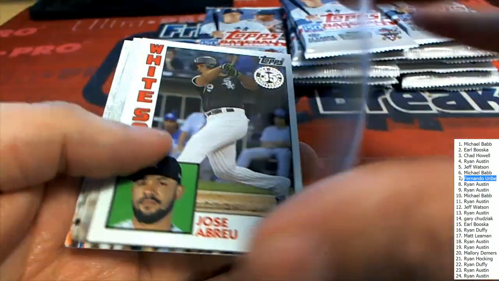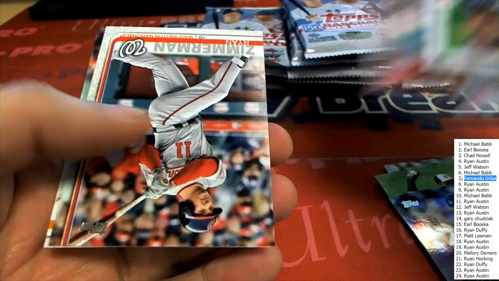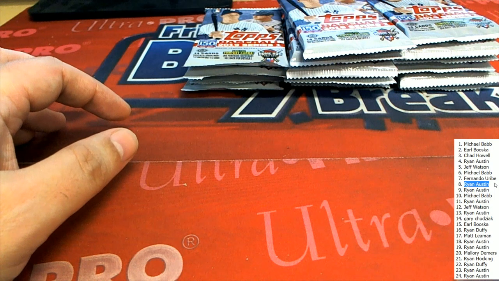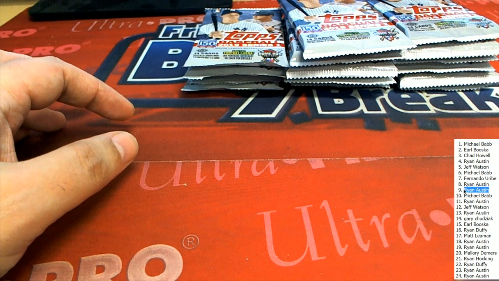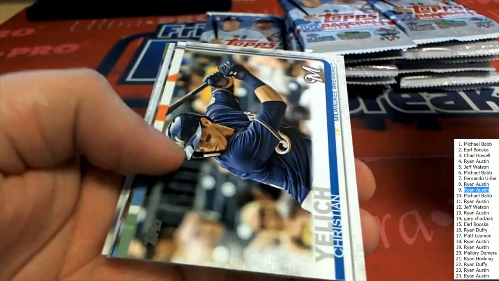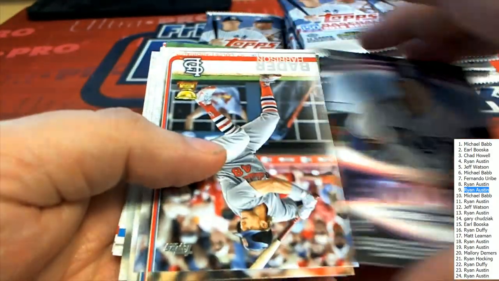There is a Kennedy. It's a parallel, I believe. No parallel. Nice Abreu. Pack number 8 for Ryan A. I'm sorry, that was pack number 8. And right now we're on pack number 9. This is pack 9. So Ryan, that last one was yours. This one is yours. Nice. Wade Boggs, Devil Rays, team uniform card. Very cool.